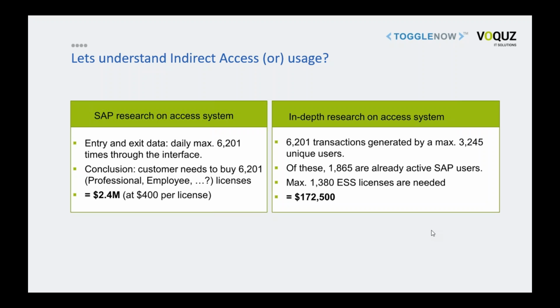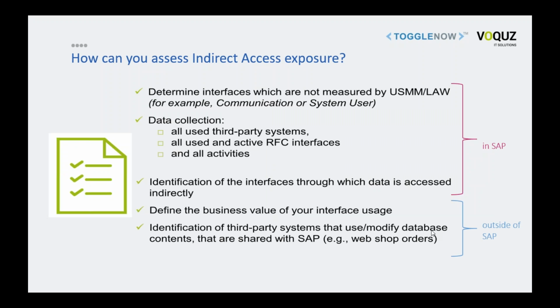And if we go to the next slide real quick, we have a checklist that you can use just to initially ask yourself a few questions. And I'm assuming a lot of you are currently looking into indirect access. You might have been familiar with the concept, but it hasn't really been relevant for you. So this is a good starting point of a few things that you can look at. And I do see a few questions coming in, by the way. Thank you for submitting those. We'll address them very shortly.